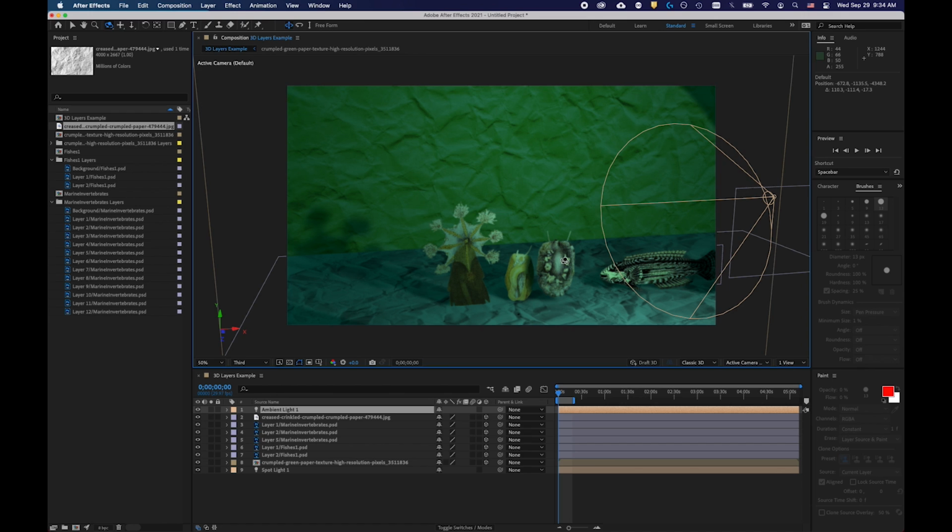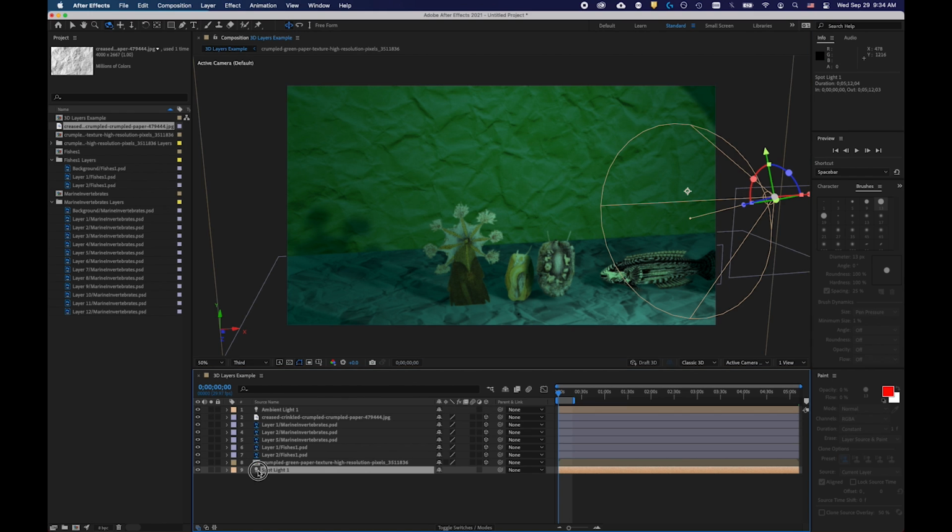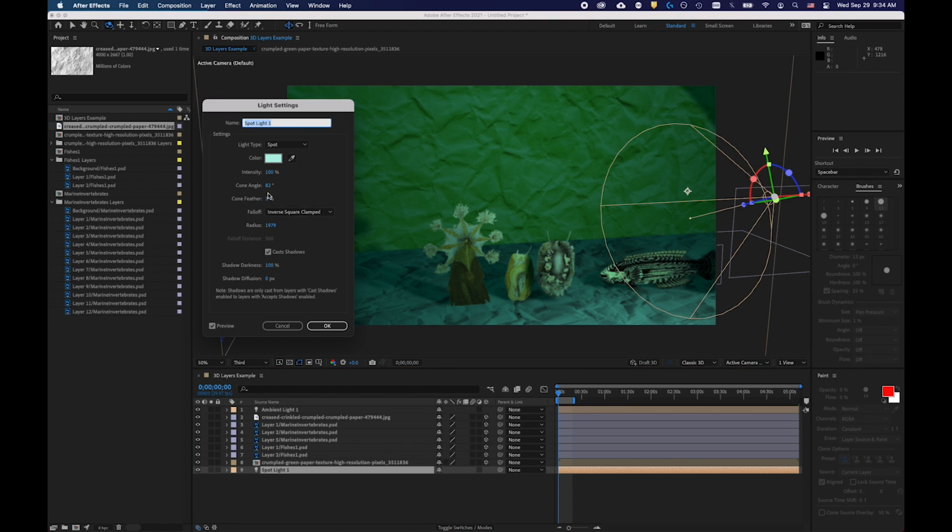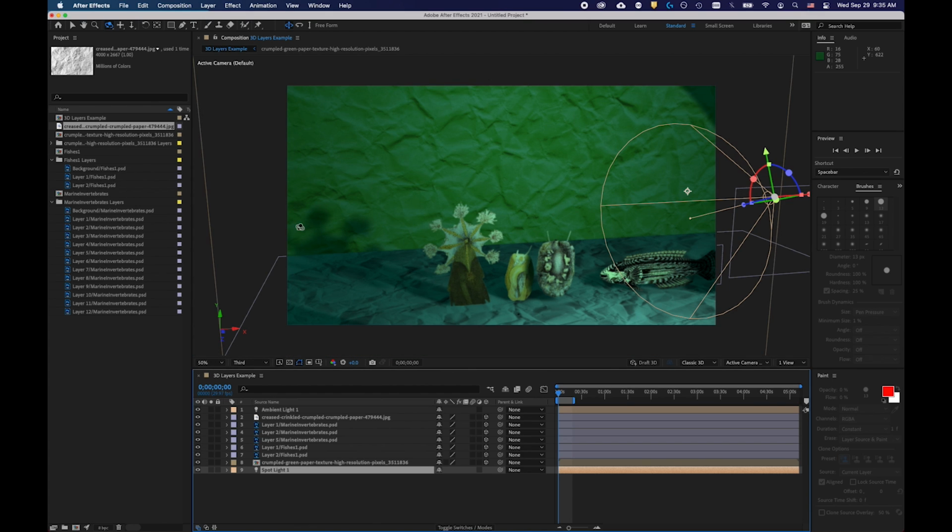These objects are all very close to one another and scaled very similarly. You could move these around or do whatever you want to with them. For this tutorial, it doesn't really matter. Okay, so I've got that light set. And I could make this spotlight, I can't remember what our intensity is, is it at 100? Let's make the spotlight intensity 120%, so it's just a little bit brighter.